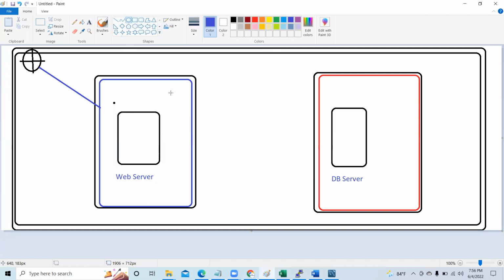NAT gateway. There is another router which sits somewhere here. Why does this router sit somewhere here? The reason is it can connect with the IGW, right?